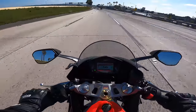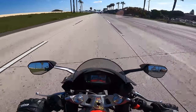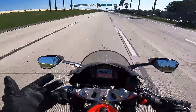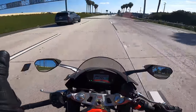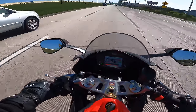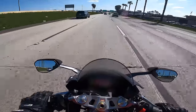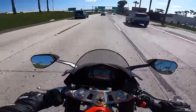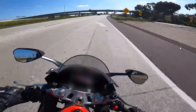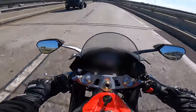And the thing with lower horsepower bikes like this is that you really have to ride them. It's almost like the 1000cc bikes make you lazy, because you don't have to downshift as much or put in as much work to have access to the power. The power is just given to you at all times on a 1000cc bike. This bike, I'd say around 9,000 RPMs, comes alive. As soon as it hits 9K, it's like, all right, let's go. Until then, I feel like it's kind of lag. But look, you've got plenty of passing power for doing stuff like this, man.